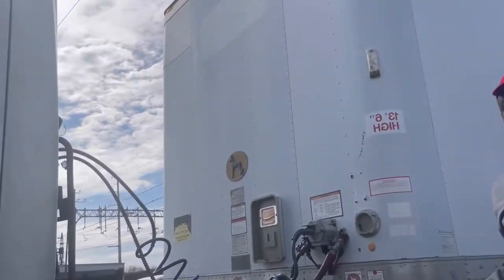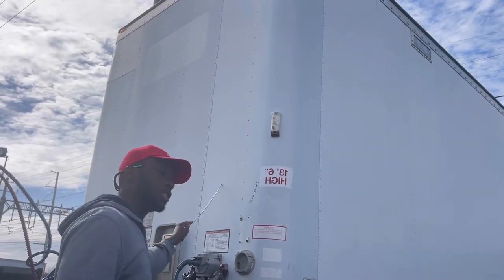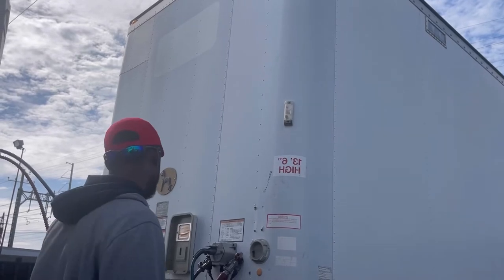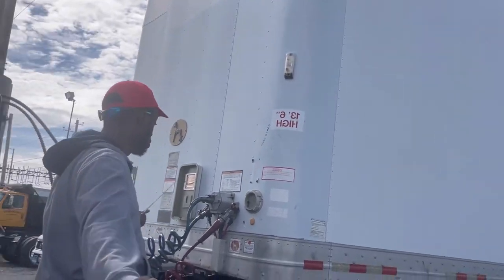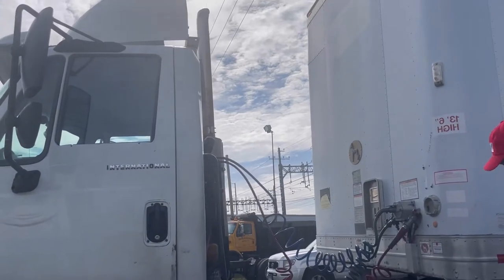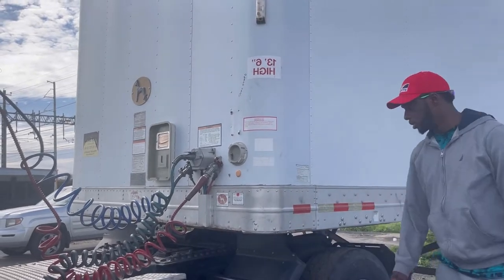Trailer headboard. No damage, no holes. You really want to know if it's damaged or if there are any holes. So no holes, no damage. My trailer headboard, again, no dents, no damage, no holes. Quarter fender, fully mounted and secure, no missing bolts.